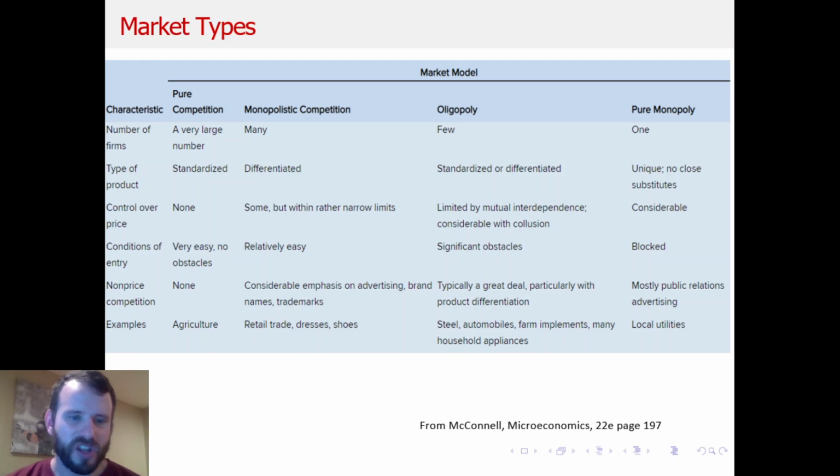Okay, so like I said, brands matter, non-price competition matters. So monopolistic competition will advertise. They might worry about location. They might have price competition, but they might also have differentiation competition. So if everybody's selling blue jeans, it's in your favor to sell dark blue jeans or navy blue jeans or black jeans, okay? Because then you're getting a higher market share from that.